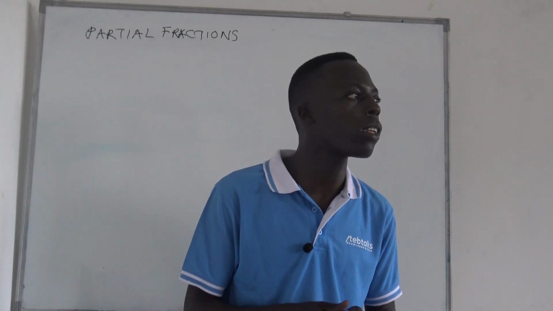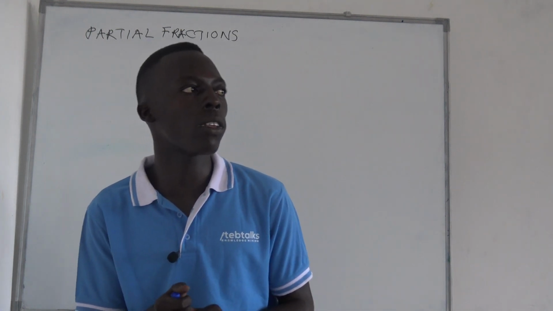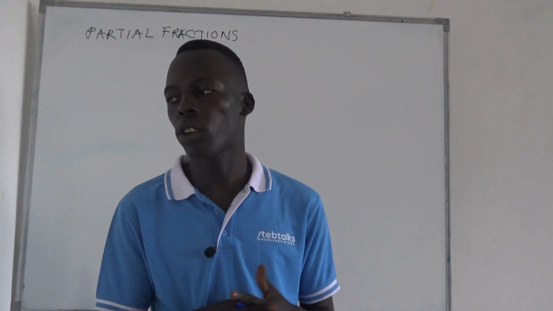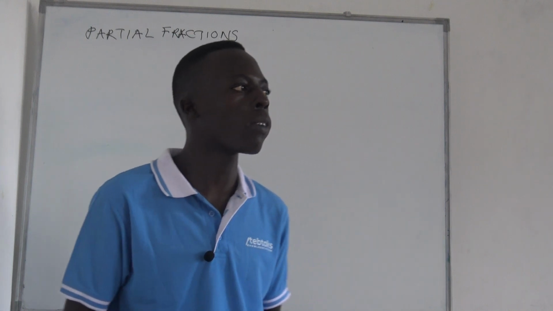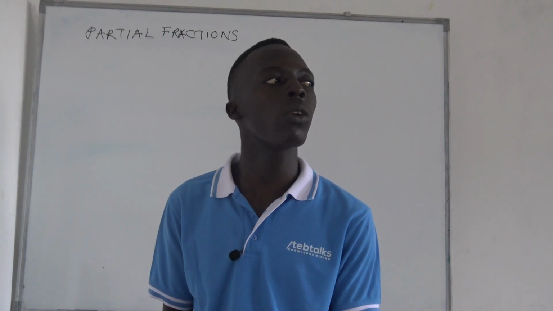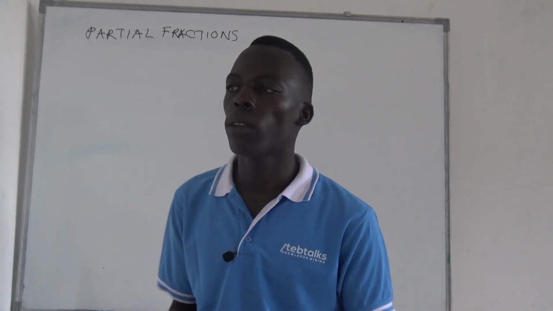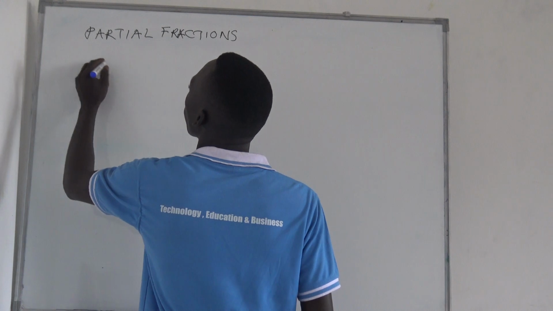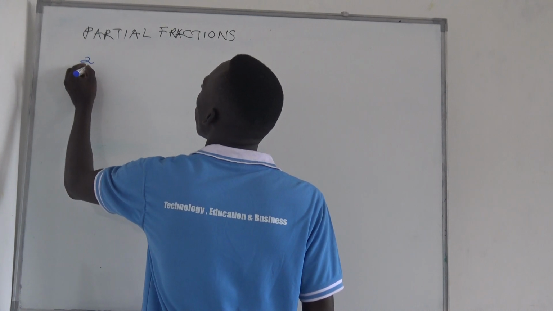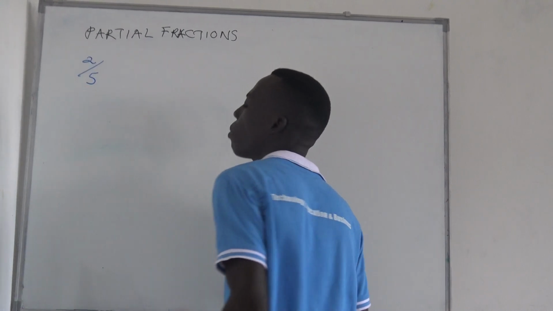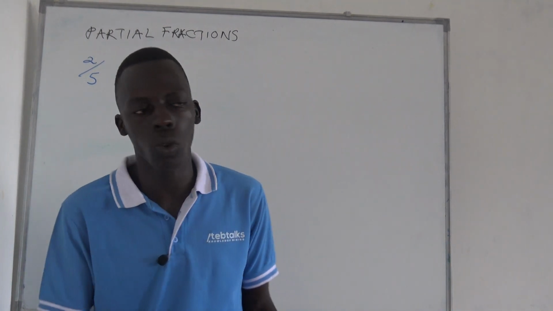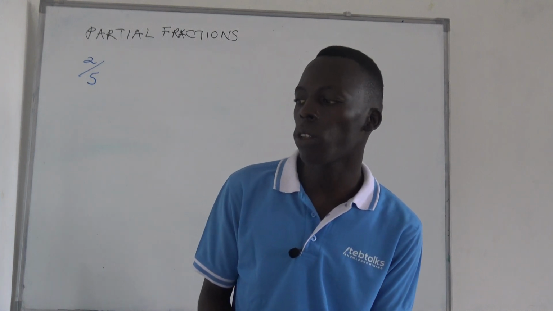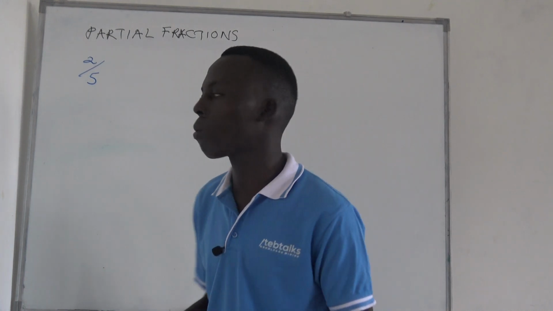And we know that when we talk of partial, it is something which is just a part of a fraction. That means when they talk of partial fraction, it is part of a fraction. And also, we know what a fraction means. A fraction means a number which is divided by another. So assuming here I have 2 and I divide it by 5, this one is a fraction, but it depends on which type of fractions you are considering. So we are going also to consider those types of fractions.